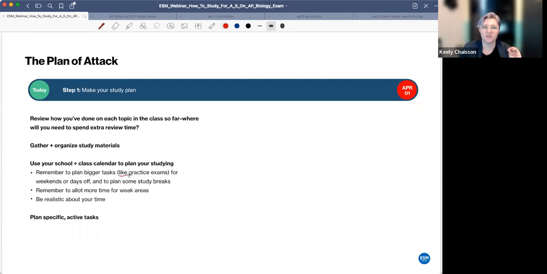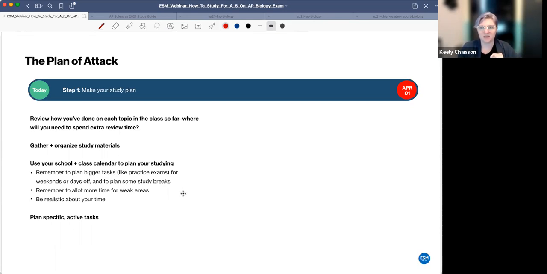Another thing that you need to account for now, that I think a lot of students don't remember to do, is when are you going to take practice exams? You might be lucky and have a teacher who's planned some study time into your course, so that you can do practice exams in class, or one of them in class. Or your teacher's even just treating that class time like a study hall. If that's true, awesome, use that time.